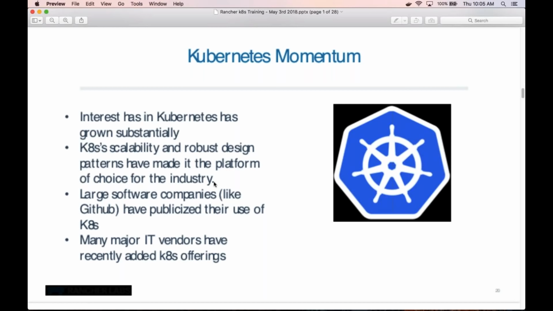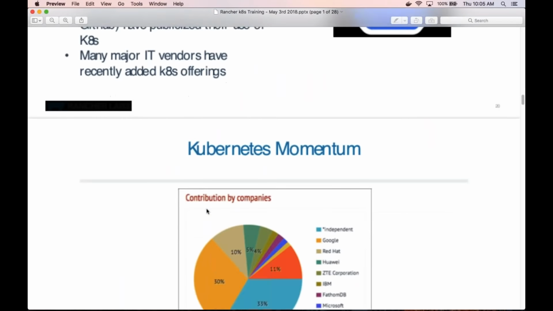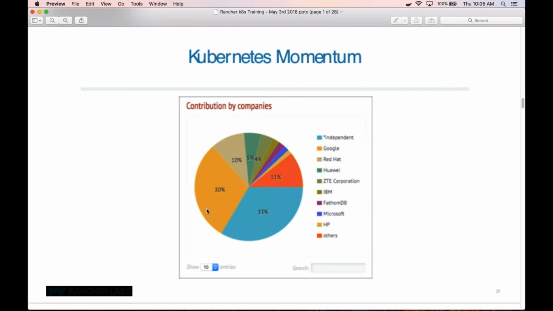I think DigitalOcean announced theirs at KubeCon yesterday. So you have DigitalOcean, Amazon, Google, Azure. Everyone's really embracing Kubernetes, and now enterprises are installing it on their own on-premise installations and leveraging it in the cloud. If you look at developer interest, you can see that a lot of companies are contributing to the development of Kubernetes, with Google and Red Hat being some of the larger contributors.